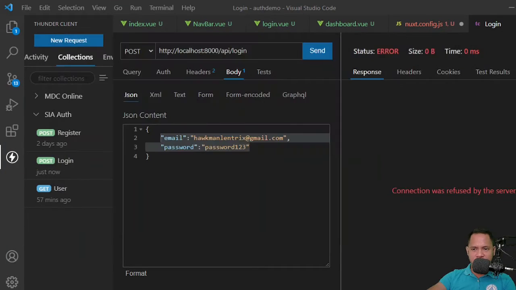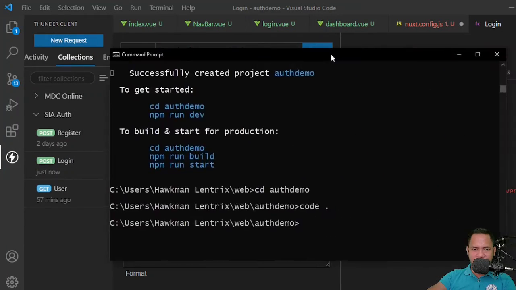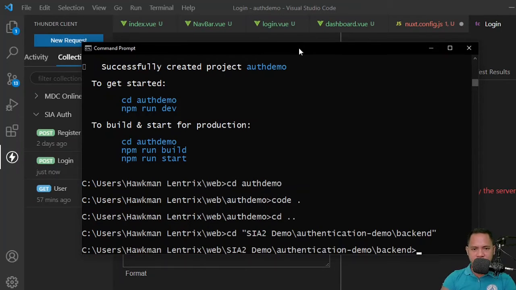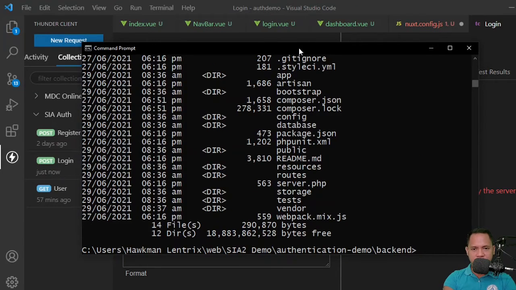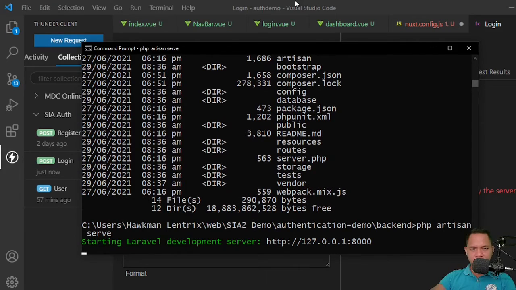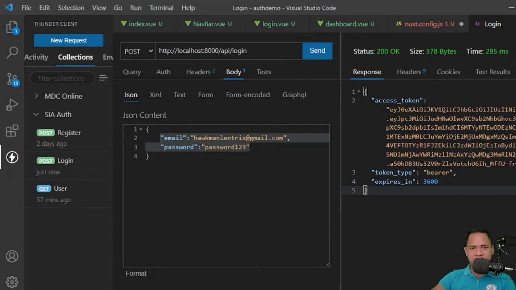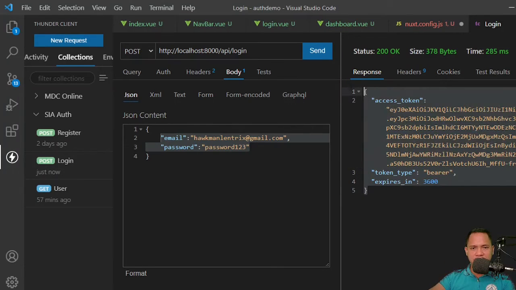So give me a little time to start the server. I think it's inside of demo backend. It's this one, yeah. All right, so it's now running. So when we send, this is the data that is returned as a response.